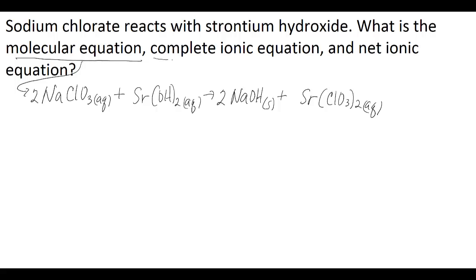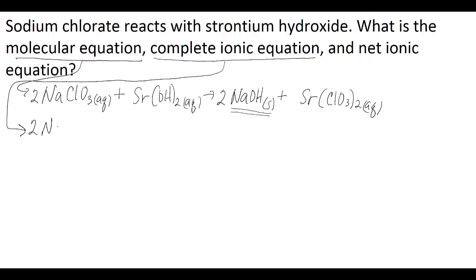For the next one, for the complete ionic equation, all you need to do is essentially break down everything into their respective ions, keeping the subscripts and also accounting for the superscripts, and I'll show you what I mean by that in a minute, except the only thing you don't break down is any precipitate that forms. So in this case, sodium hydroxide is a precipitate. So you don't want to break that into its ions because it's a solid. It's not going to be present as ions in solution. So the complete ionic equation would be like this.